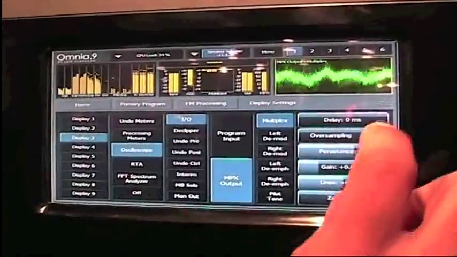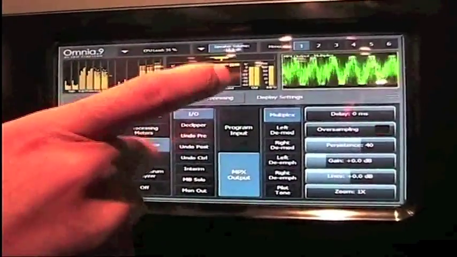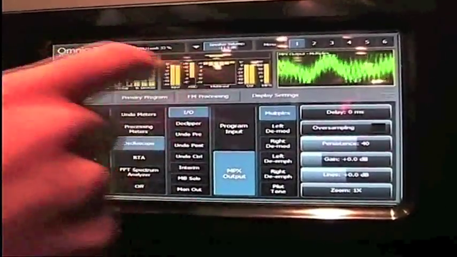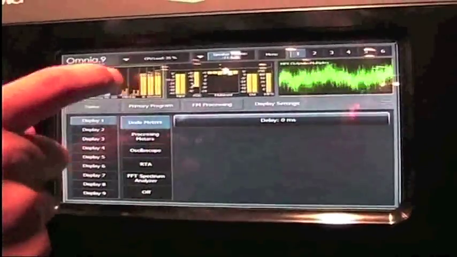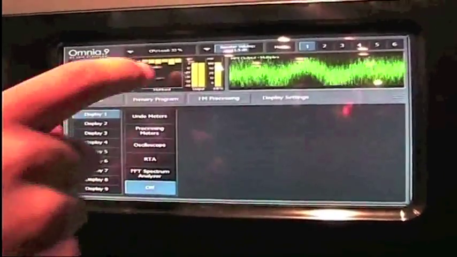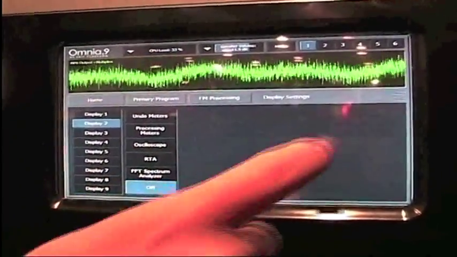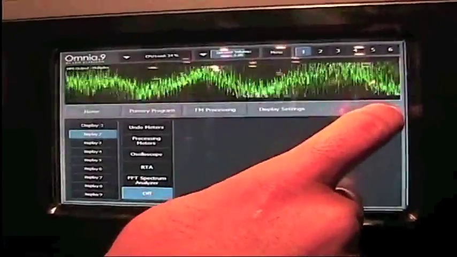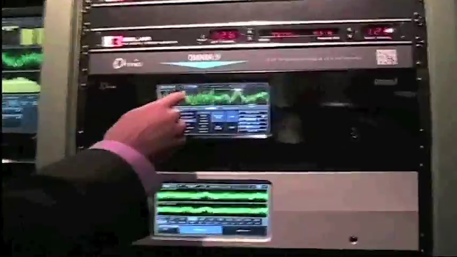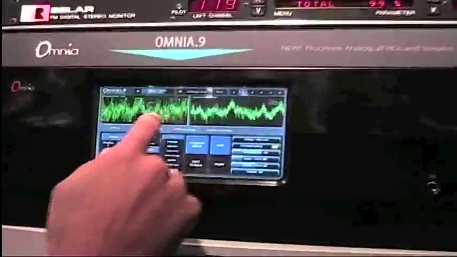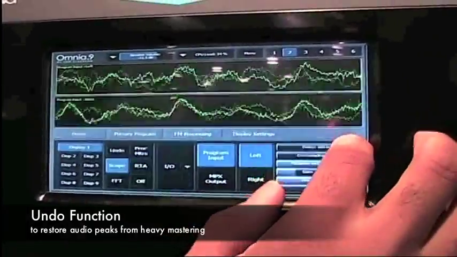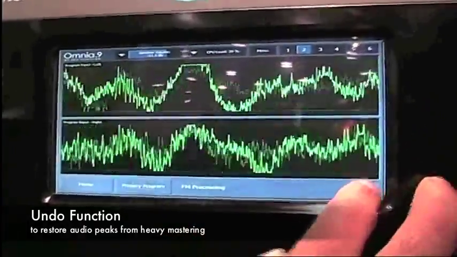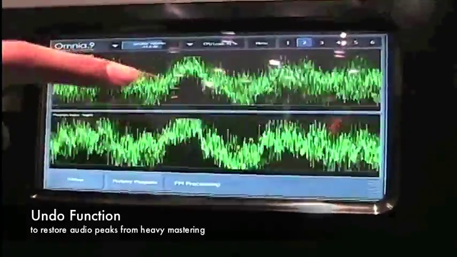Here's the MPX output. Now let's turn off these two displays so that we can see this bigger one more clearly. I will click on it and go to off, and then we click on the meters and we go to off, and then we can pull the divider down a bit, so now we see it. Right now we're looking at the oscilloscope set up to show the left and right program input. This is not even the worst example I've ever seen, but it's pretty bad. It's clipping virtually the whole time.